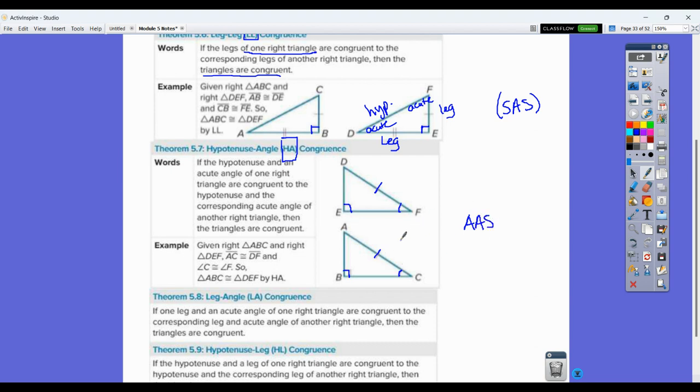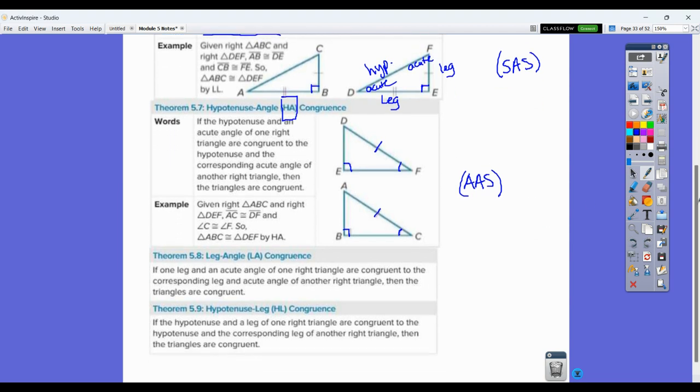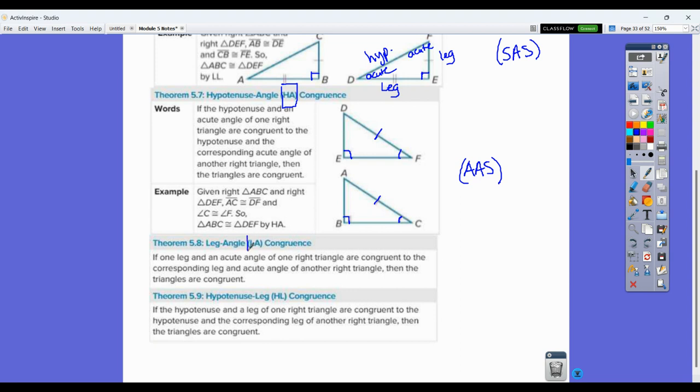But again, it's slightly different because you are going to say that these angles are right angles, okay? Instead of, or that you have right triangles. So it's one less step. Instead of having to go to this, you can. So you can always use angle side, but you also have HA as a kind of shortcut method, sometimes the longer method.